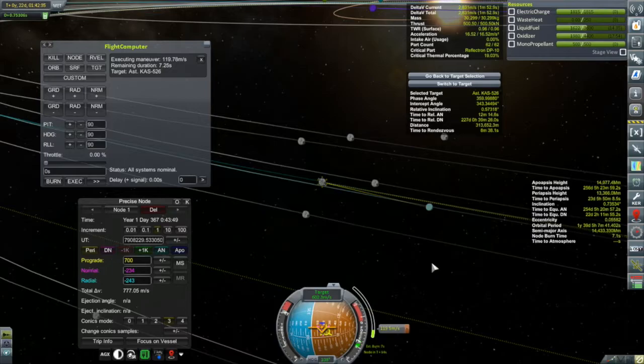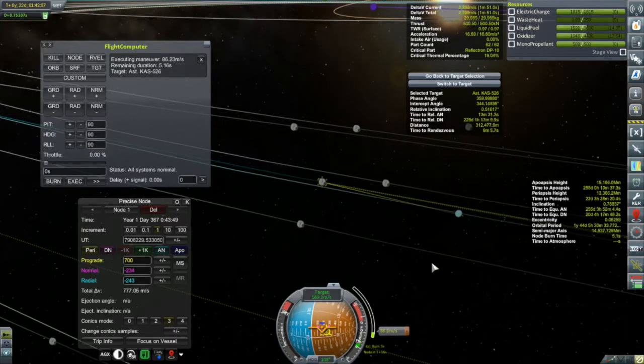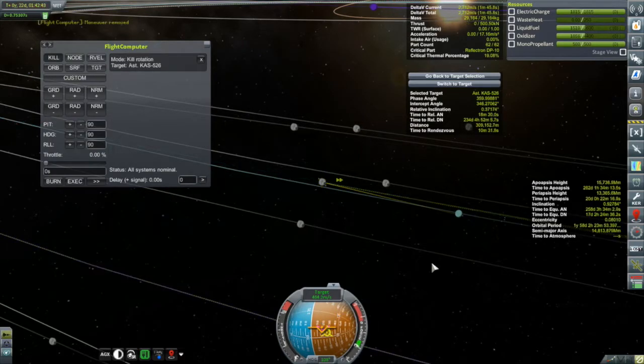You also may have noticed that this is year one, day 367. I'm just going to remind everybody that the Kerbin year does have 426 days, so we still do have a little ways to go before the end of year one.